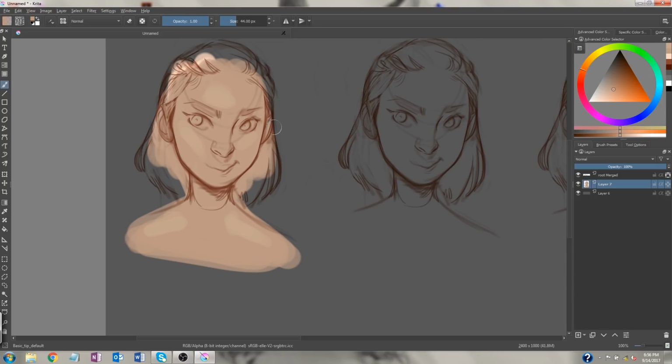The next thing that I would say is choose colors that are slightly darker than you would anticipate them to be. So if you're drawing somebody pale, don't go almost to the white. Try to still stick in the mid-tone area for the skin, because first off, it's always better to draw something a little bit darker and then add highlights to it. If you begin with the highlights, it's really hard to add shadows to the drawing. It's always easier to go from darker to lighter than lighter to darker. And so I would always recommend trying a little bit darker than you would anticipate it to be.